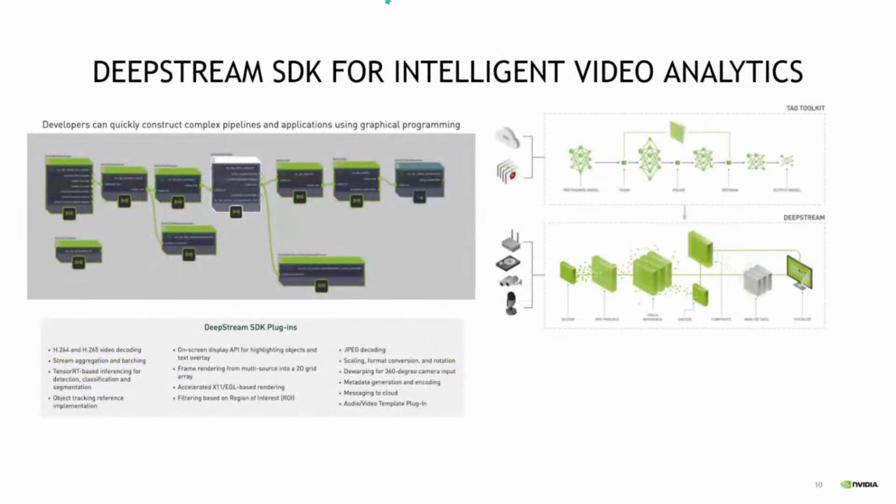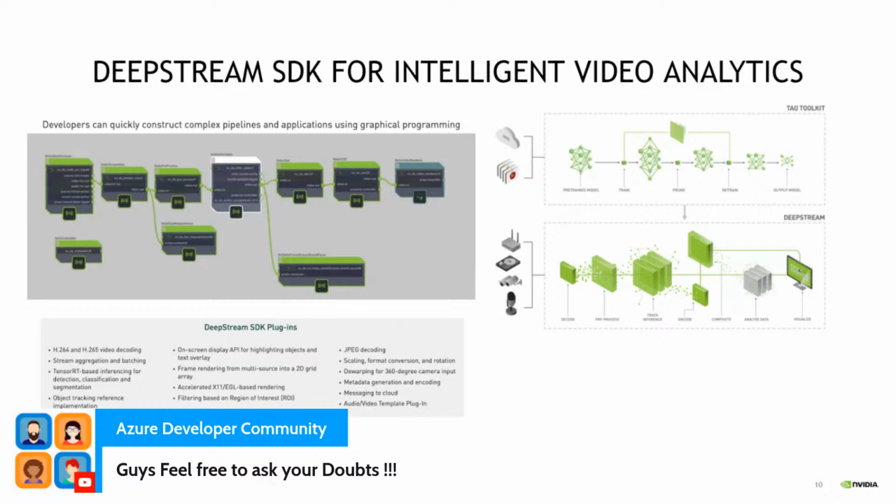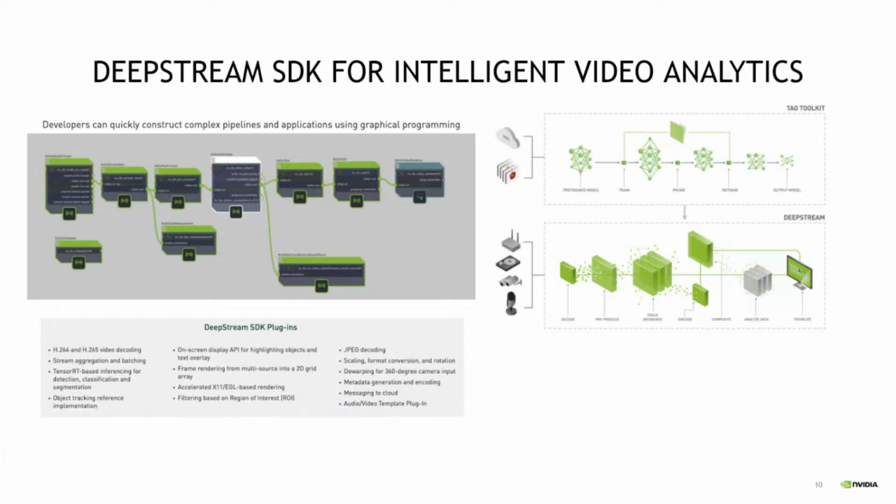So as I mentioned, you can take a pre-trained model, apply transfer learning with TAO Toolkit, and then deploy it with DeepStream SDK. The cool part about DeepStream SDK is that whether you prefer C, C++ or Python programming, you can pick either route as a developer who's interested in trying out DeepStream SDK. But also, if you're interested in the low-code or GUI approach, we recently launched, as of last November, a beta version of what you see on the left side. You can quickly drag and drop blocks and create an end-to-end vision AI pipeline. So I'd highly recommend taking a look at any of these options.